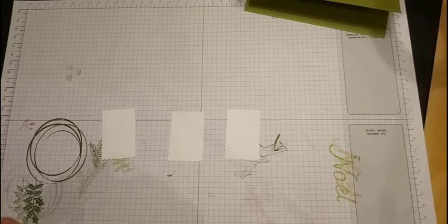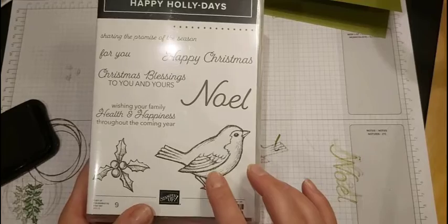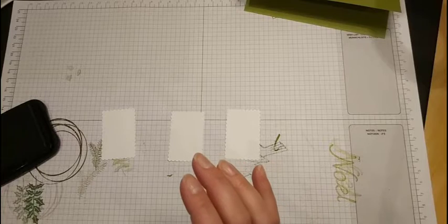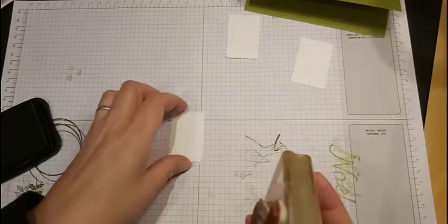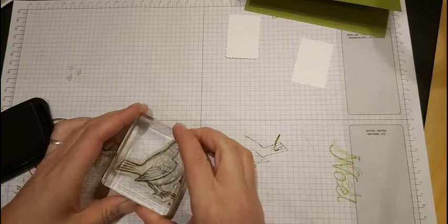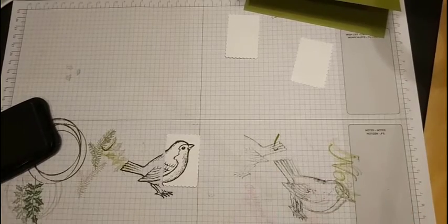Okay, so I'm going to stamp my images now, and the images I've used are the robin and the holly. So we're going to stamp the robin. We're just going to take one of our bits of card, and I'm just going to get in as much of the robin as I can, so we sort of get his head and a bit of his body.